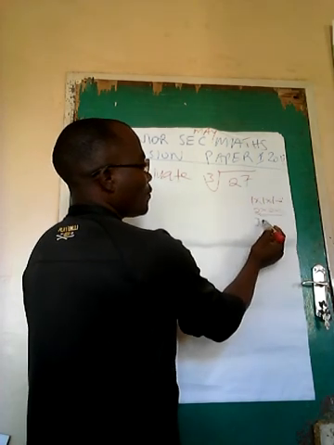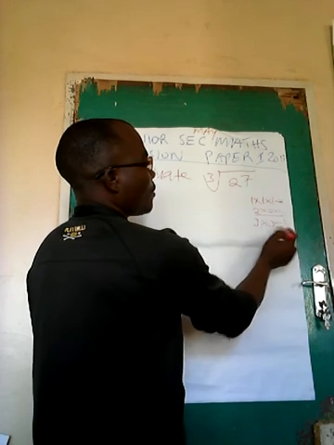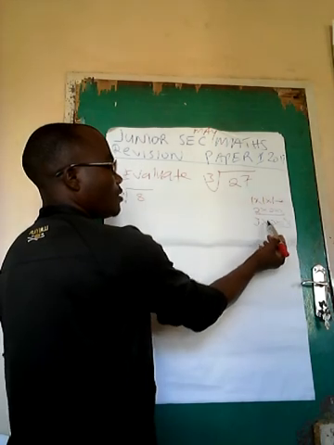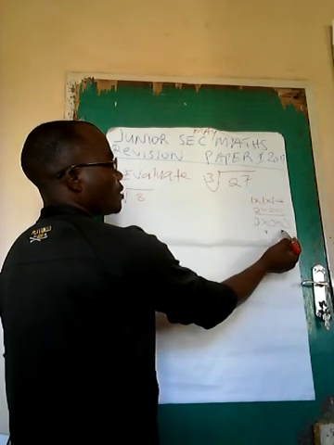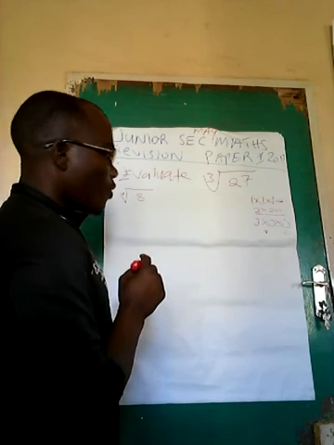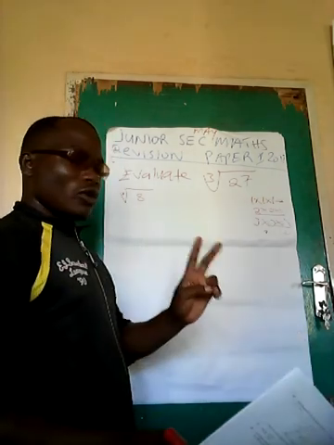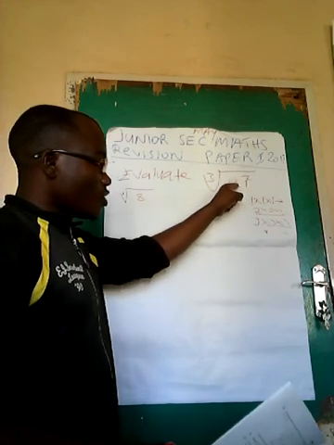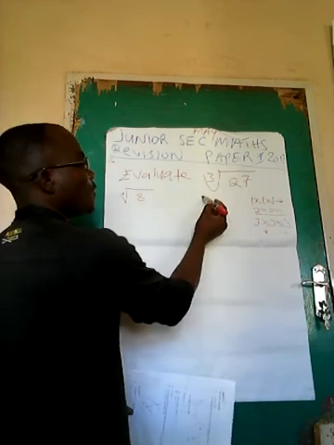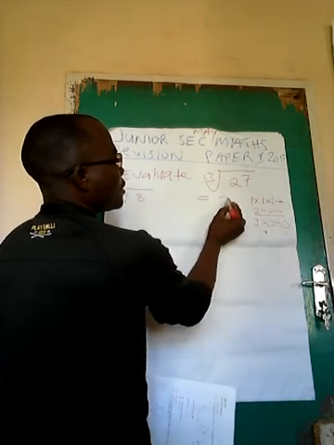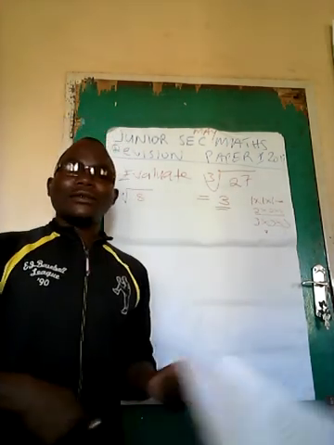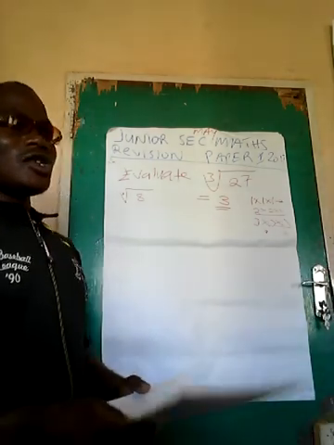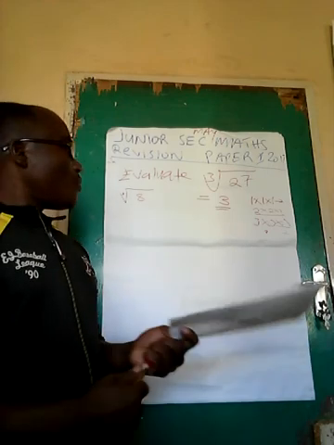What about 3? 3 multiplied by 3 multiplied by 3. You are going to get 27, because 3 times 3 is 9, and 9 times 3 is 27. Therefore, the number that you can multiply 3 times by itself to give you 27 in the root is 3. So the cube root of 27 is 3. That's the first method, trial and error, and it's the simplest method that you can use to find the square root or the cube root.